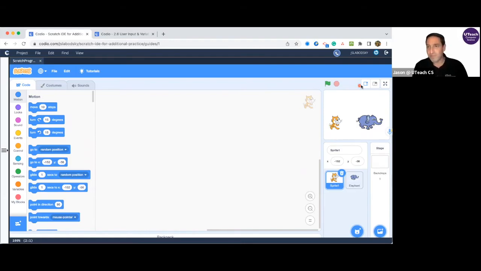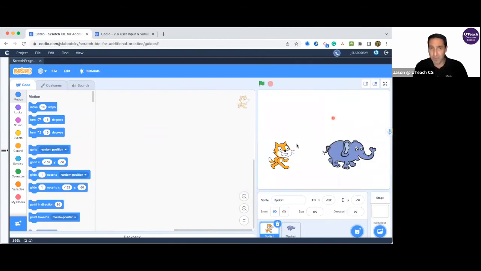So let me make our terminal window just a little bit bigger over here. And when I do that, you'll notice there's a green flag and then a red stop sign. Now the green flag makes your program run and the red stop sign makes it stop. And that's important because I'm going to click on my cat and I'm going to write some code for my cat. So I come over here and these are the different coding blocks and they're broken down by color.